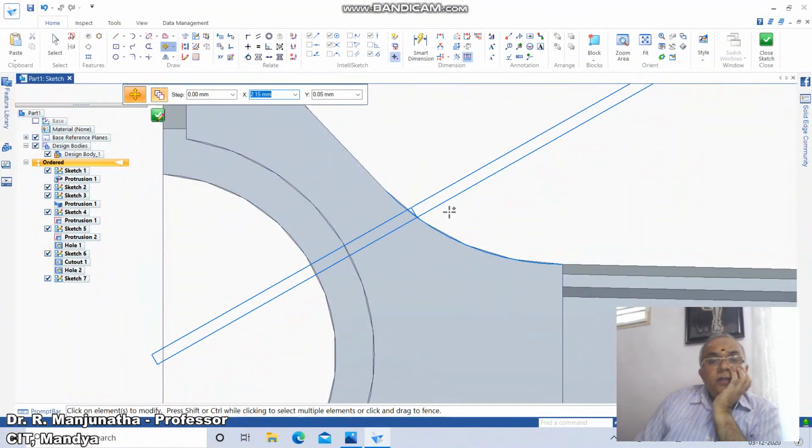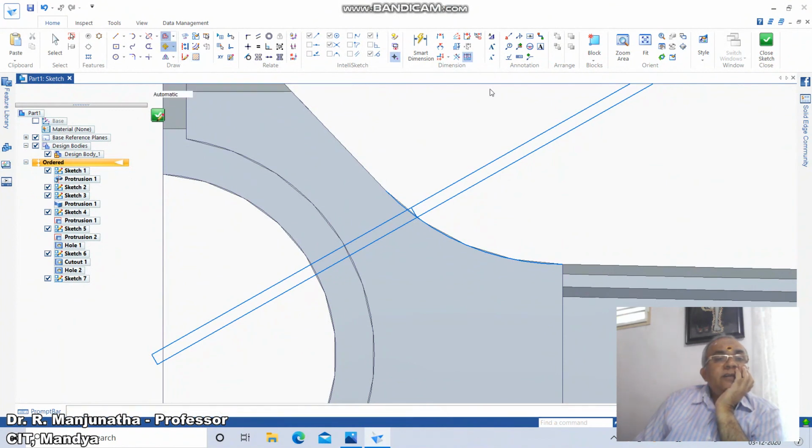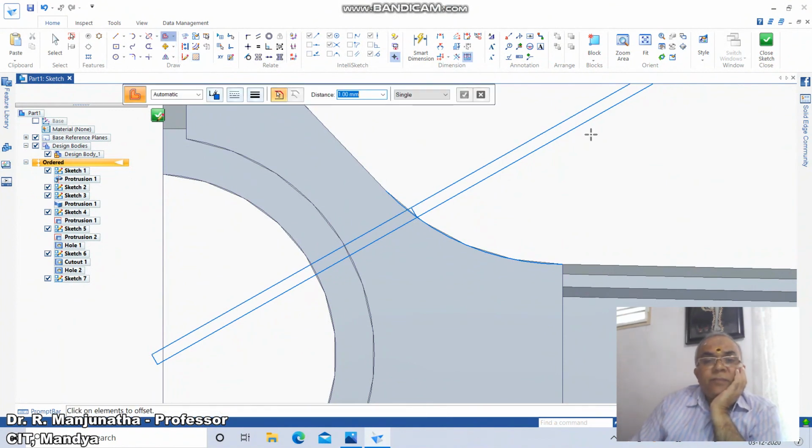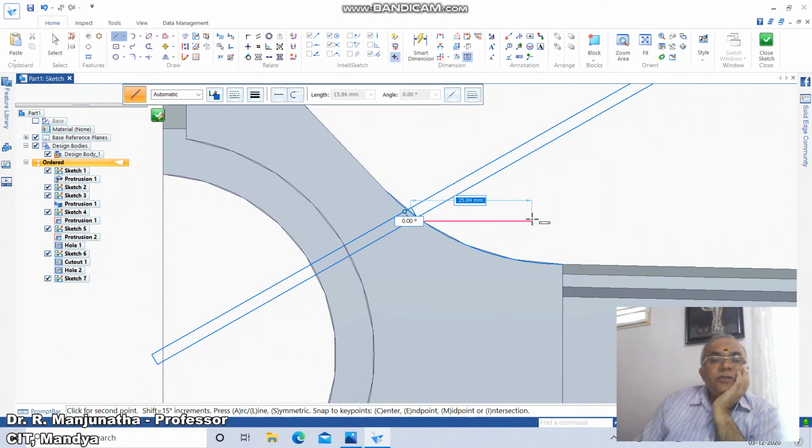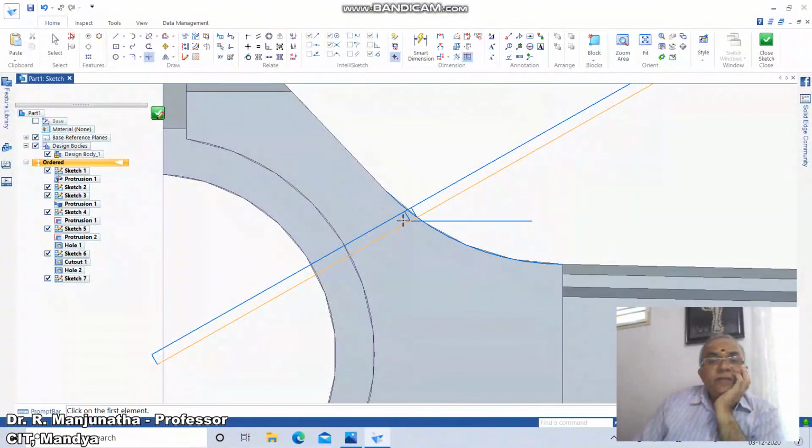Now here you take offset, take an arbitrary distance of 1 mm from here down, then go to line command, draw a line from here, that is the end point, you draw a horizontal line. So now we got this. To this we need to create, now you go to trim corner between this line and this line.